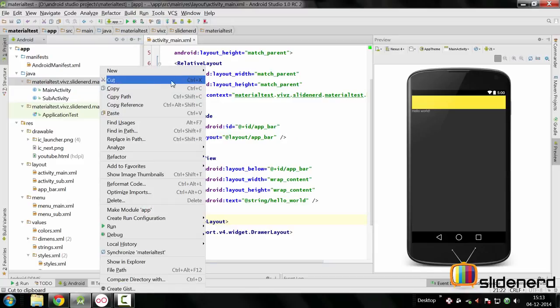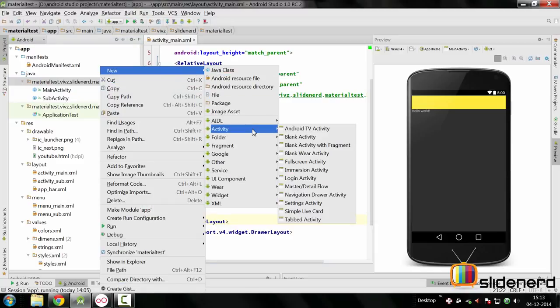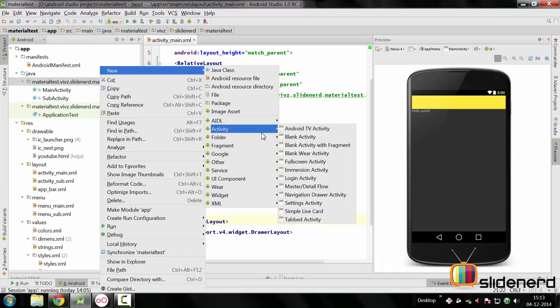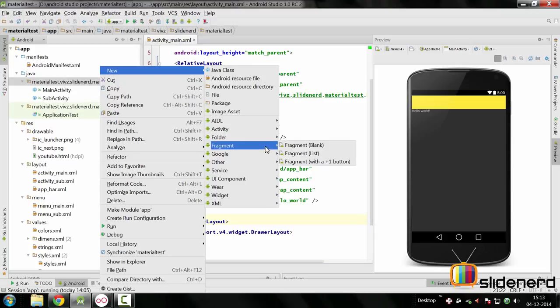So we go here to the package, we simply make a new fragment at this point, and simply say fragment. Now remember, at the time of making this video, I don't have the direct option of creating the navigation drawer fragment from the templates available out here, which is why I'm making it from scratch. But at the time that you're watching this video, you probably have that option, and you can simply go here maybe to activity fragment. You must be having the navigation drawer fragment in your options somewhere here. There you go. That navigation drawer activity is what you want to create directly if you want to have a navigation drawer inside your app. But at this time, I don't have it.